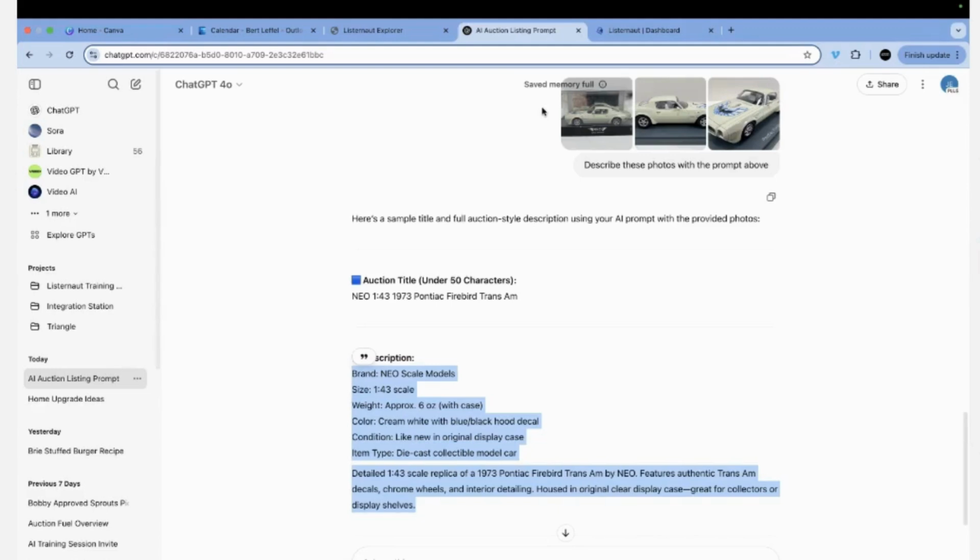Again, using AI is not about replacing people. It's about empowering people to do better work and to do more of it if needed. So this is just a tool that is in place, whether you use ChatGPT, whether you use any auction AI analysis tool out there, or you use Listernaut. They all end up with something very similar.